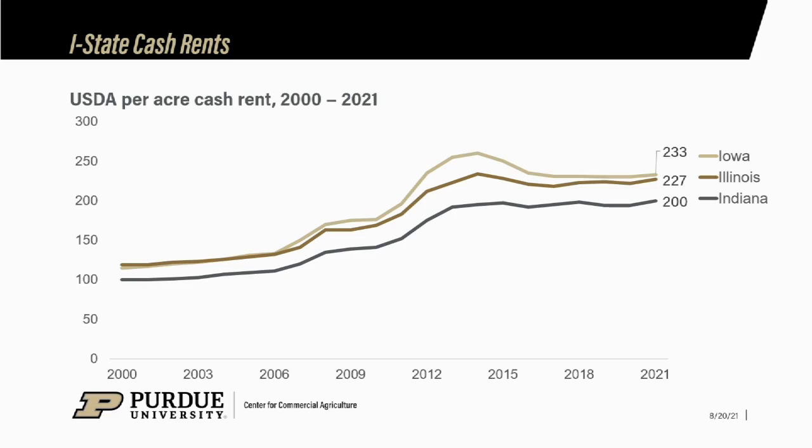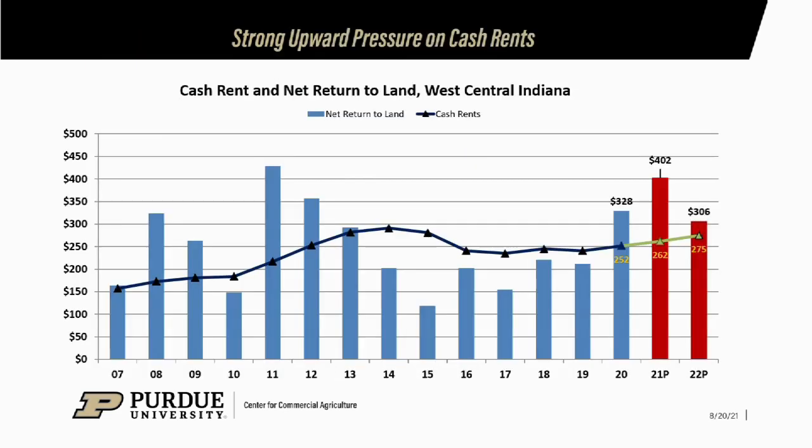So Michael, you've taken a look at cash rental rates relative to estimated net returns to land, using the simulated farm that you've developed, based loosely on White County, Indiana productivity and cost. Talk us through that a little bit. Yes, the net return to land was pretty strong in 2020 compared to cash rent: about $330, compared to a cash rent for average productivity land in West Central that was closer to $250. So the gap is important there, net return to land $70 higher than the cash rent. In 21, that difference is closer to $140.